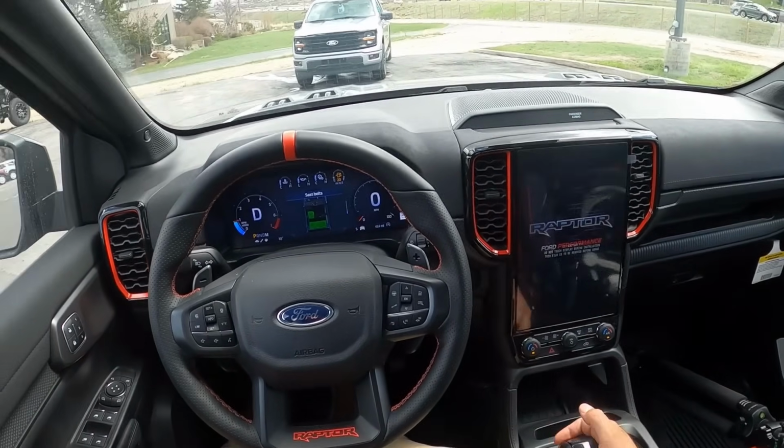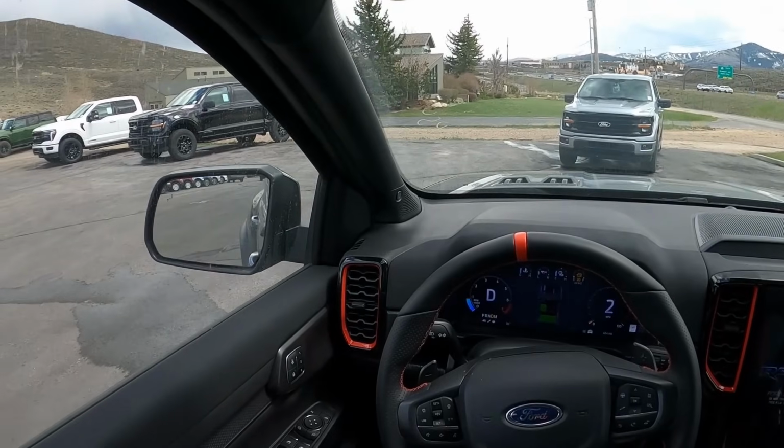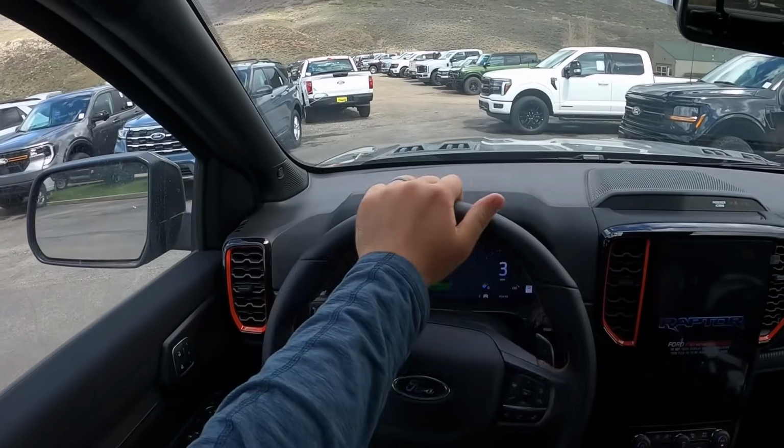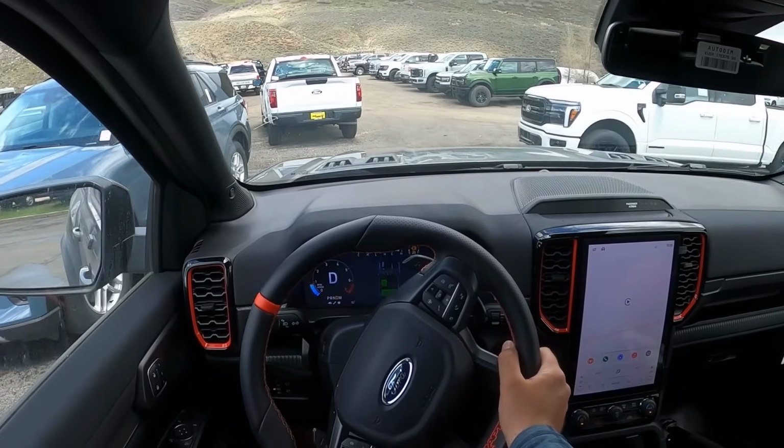I understand, Ranger. I understand. So, Ranger Raptor. Sorry, let me adjust the seat here a little bit.